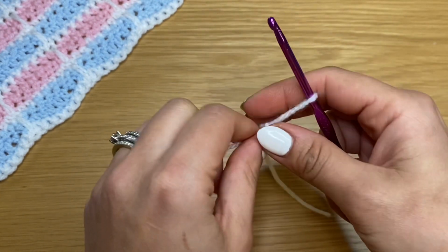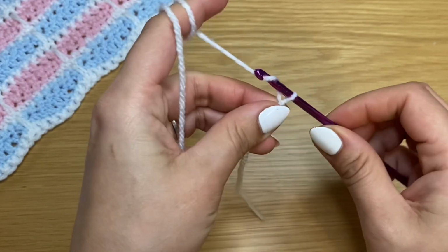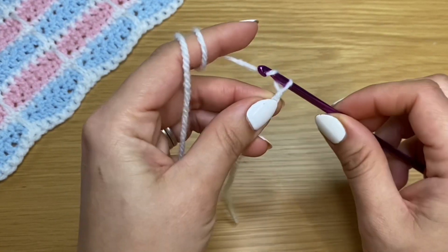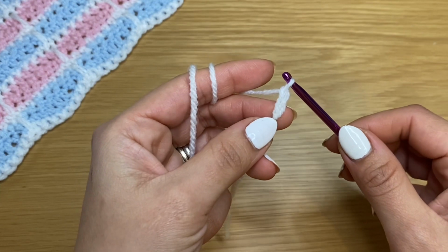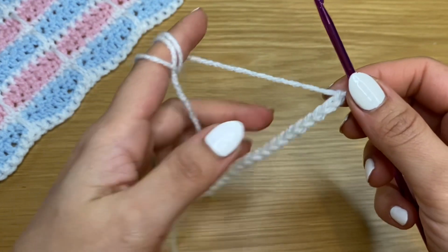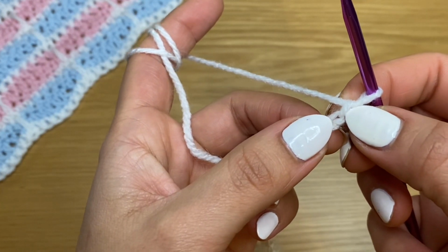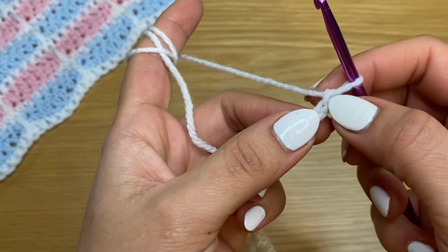Slip your crochet hook in, tighten the loop around your hook, and yarn over, pull through the loop, yarn over, pull through the loop, and use this method to get your desired number of chains. I have my 24 chains now. Once you've got your desired number of chains, you're going to skip the first chain. This is just a loop on your crochet, so this is my first chain.